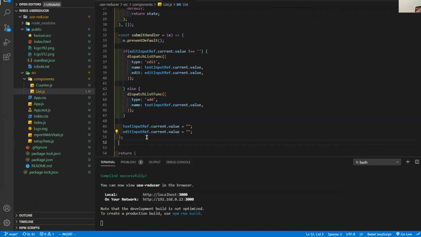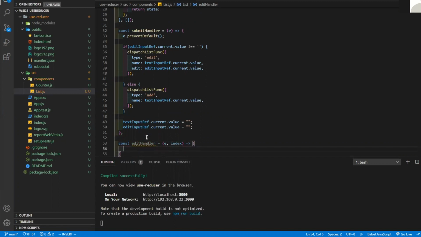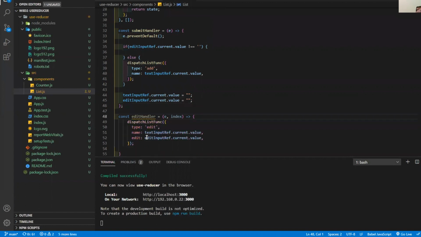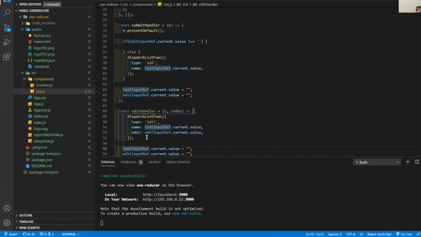So if I do a const edit handler, and I take in E and then index, then I can do this down here. And I could also do this down here. Because now I can take in both of those and I can say index here.